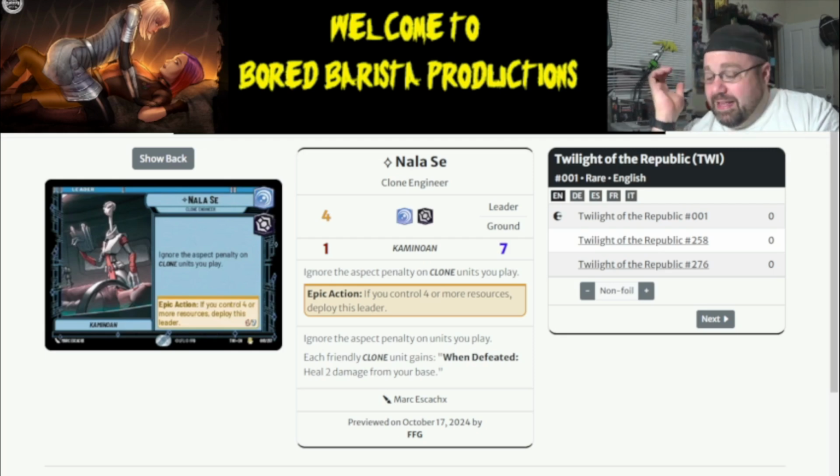Again, Now Let's Say in limited, I think is going to be really good because you're going to basically be able to pair her with some other color and villainy. Just take all the good clone units that come by. Definitely clone. You can only use it with clone units. You can't use it with clone cards, but almost all the cards that are clones are clone units.